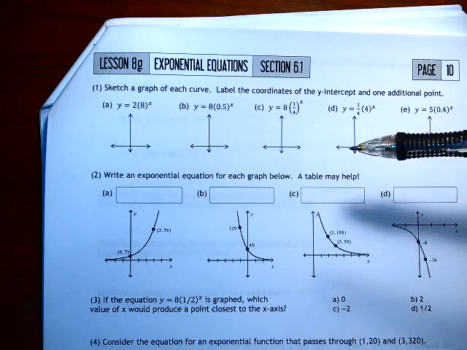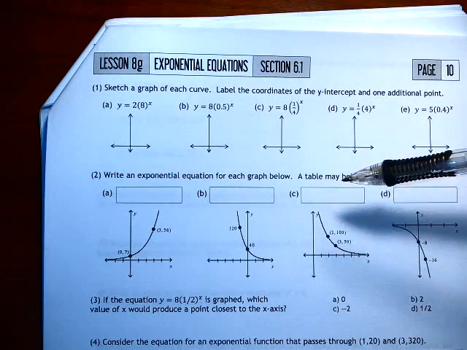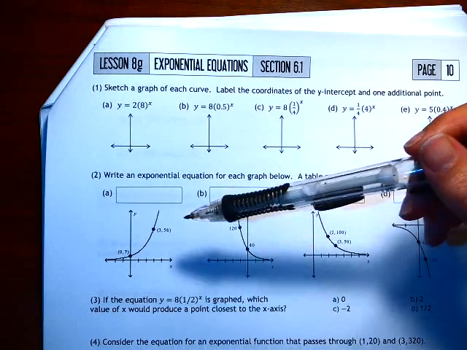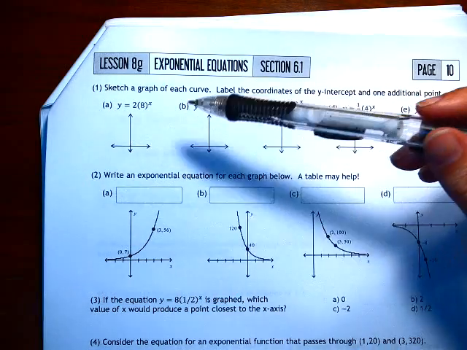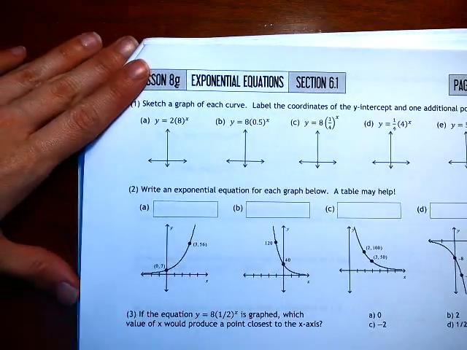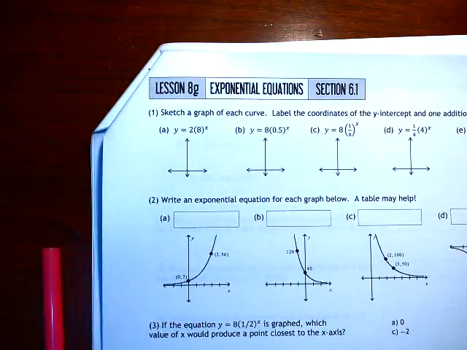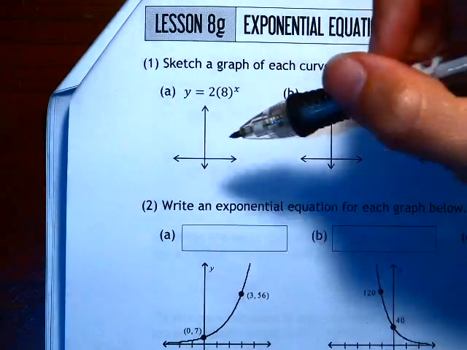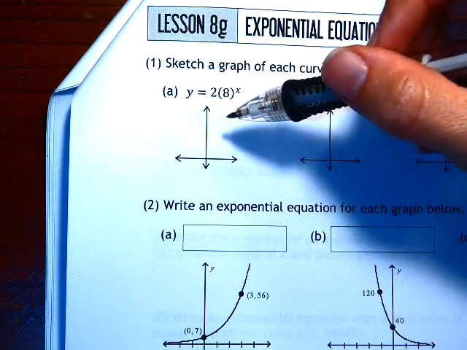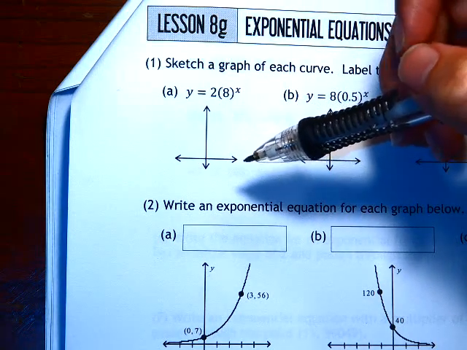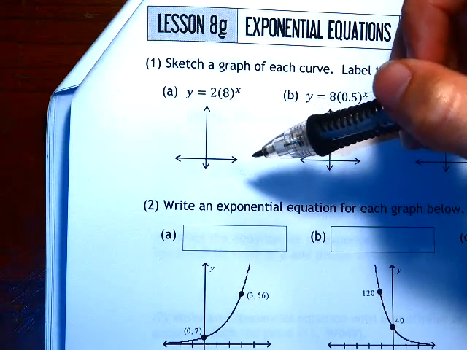If you watched the previous video with the notes, you should have a pretty solid foundation now for how to do questions 1 and 2, which will talk you basically through just understanding the basic shape of exponential graphs. It's important to note that these are just going to be sketches of exponential graphs, and we're not going to make really meticulous graphs because it's really hard to find a good scale for exponential things. Exponential things tend to grow very, very quickly and very dramatically.